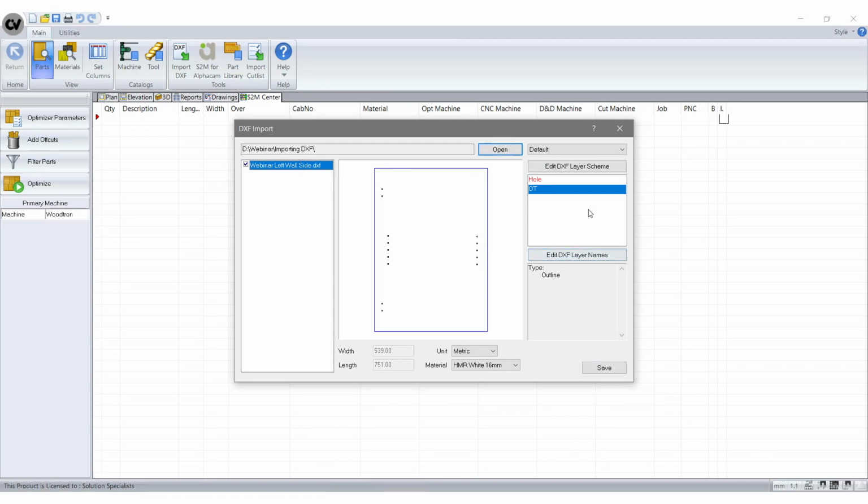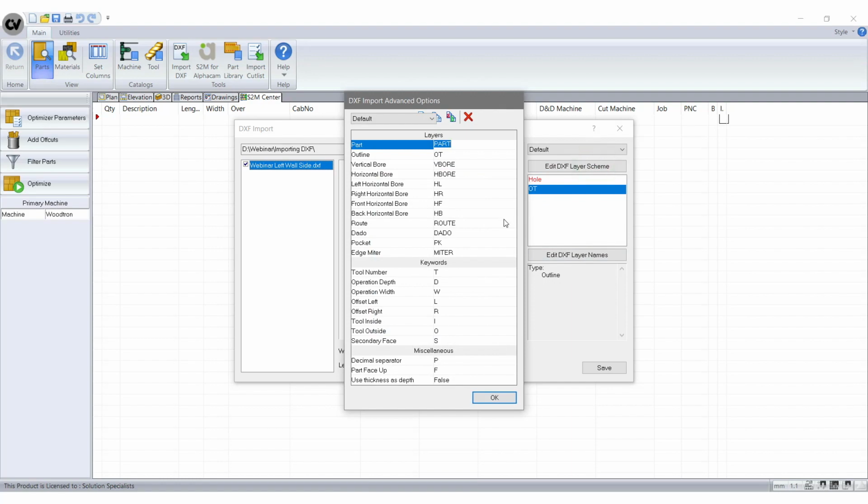Another example. The layer name is Hole. This needs to be changed to Vertical Ball. The abbreviated code for this is VBall. Step 2. Next we enter the depth. The name of this is Operation Depth. After the abbreviated code we enter D for depth and 12 for how deep it is going.